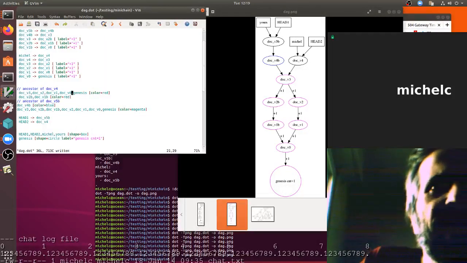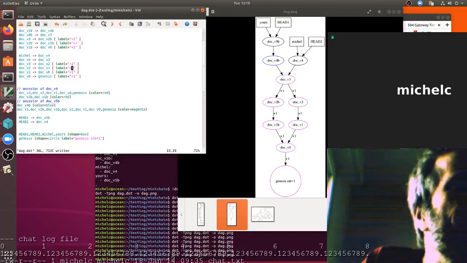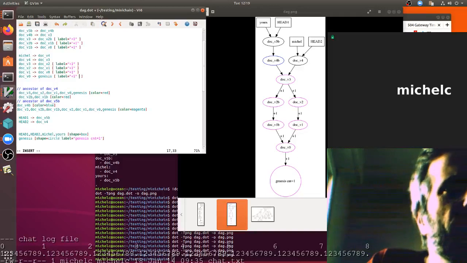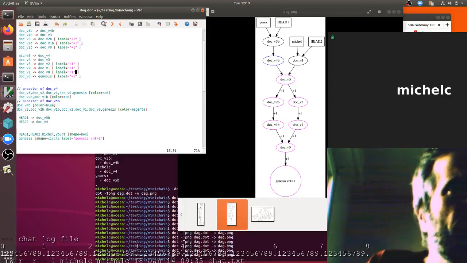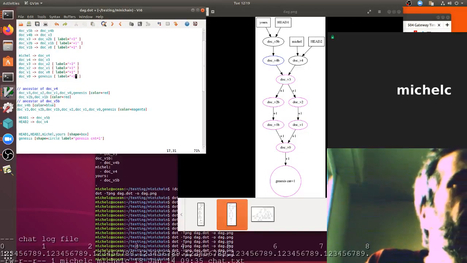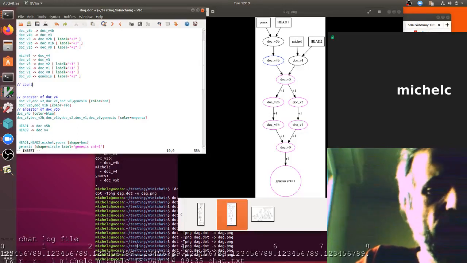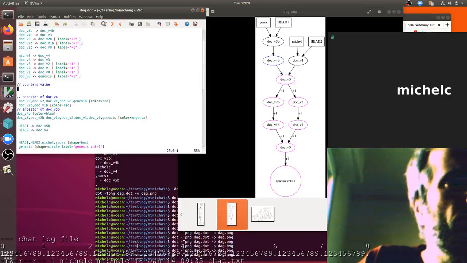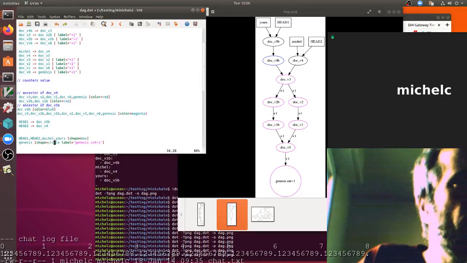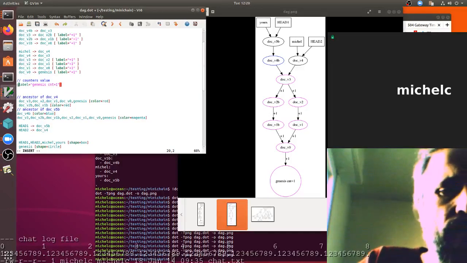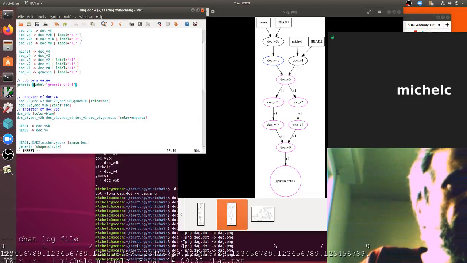So on doc v0 there's 2 coming in, so v0 will be 2. Let me put a section that is counter value counts value. Okay, so the Genesis value is 1.